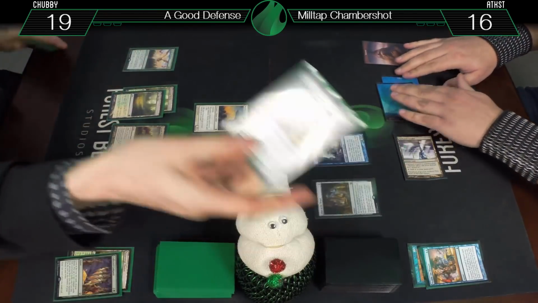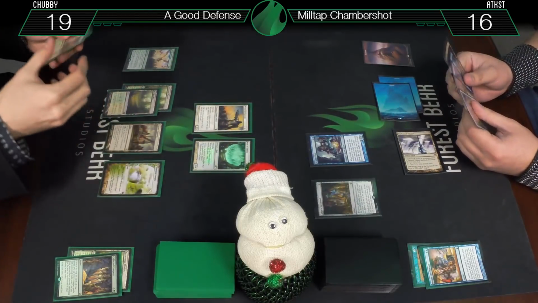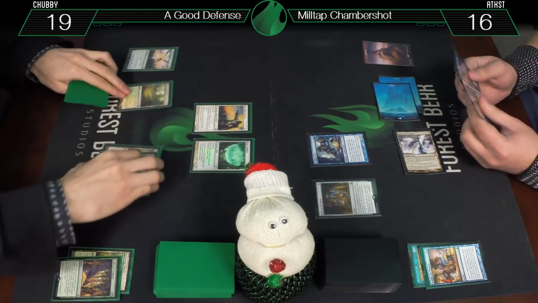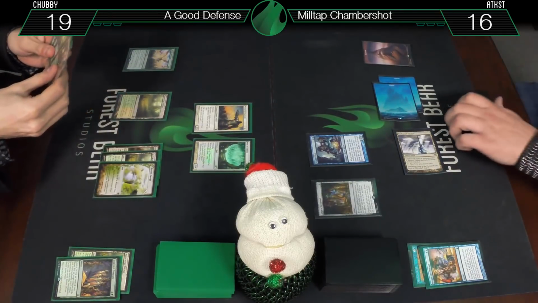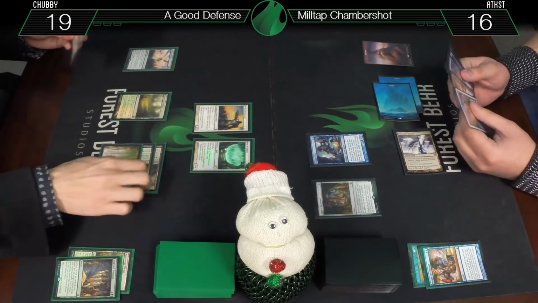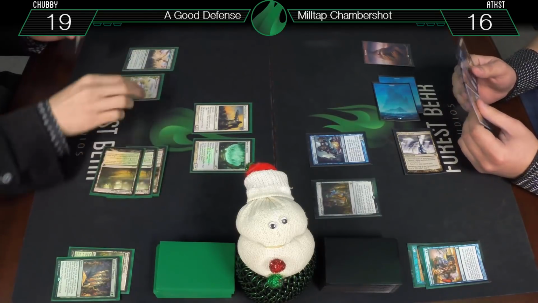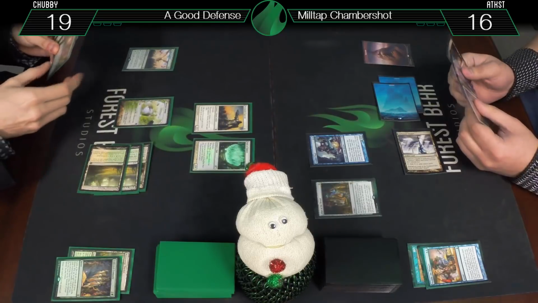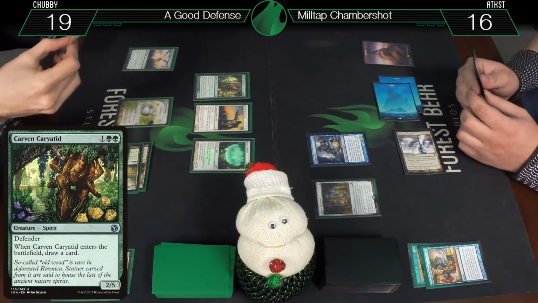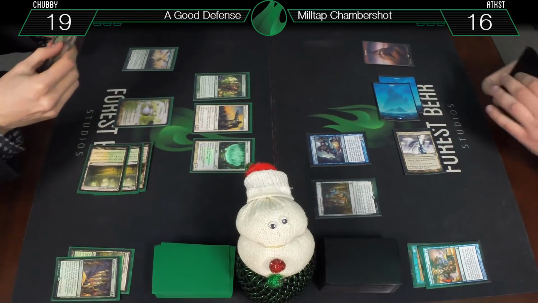Untap. Draw a card. I don't need three of these. It's not the worst, but I definitely don't need three of them. So I guess this turn, then, let's do it this way. Three mana. Here's a Carven Caryatid, drawing a card. He can attack for 5, though not this turn. True.